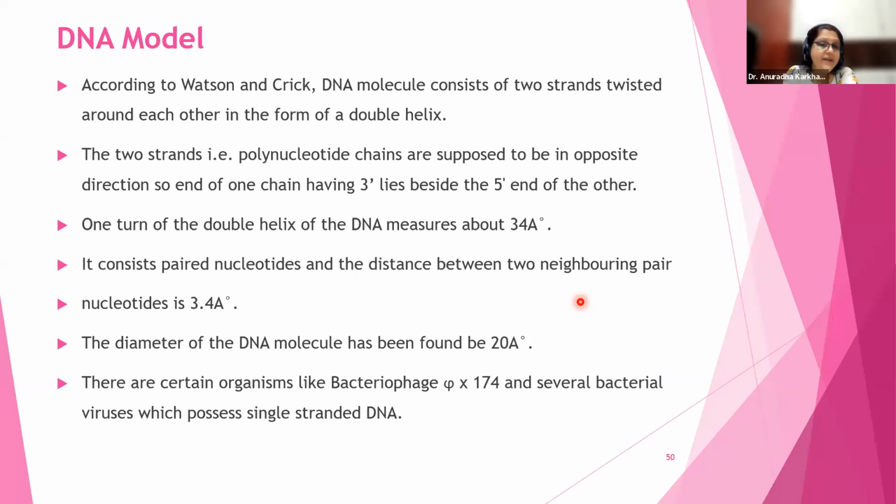Well, so one turn of the double helix. Now what do you mean by one turn? ओके, सो फ्रॉम हियर टू हियर एंड, ये देखो ये एक टर्न है. तो मेरे दोनों हाथ के ऊपर अगर आप फोकस करोगे तो one is facing this side, one is facing this side. Can you see the way I have held it? So from this end to this end, from my thumb to my little finger, this is one turn बेटा. बहुत बार बच्चों को लगता है सिर्फ ये एक है, ये एक टर्न है. No, this is one turn.